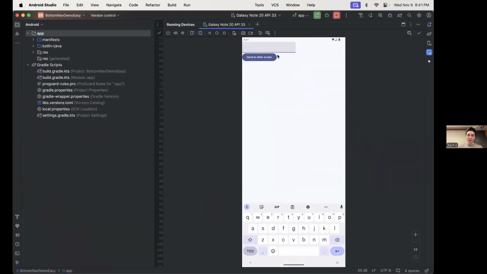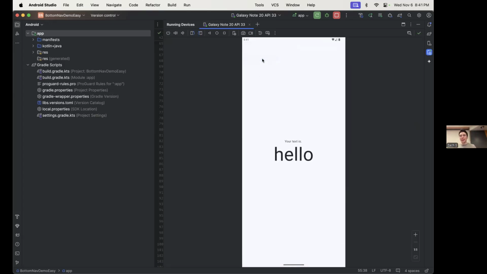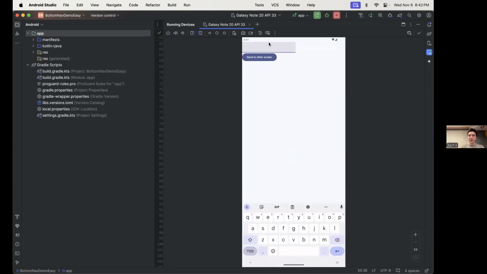Okay, so I just have it very basic here. So we just have a text input. I can put in anything. So hello, and then I click send to other screen, and then that just opens another screen that displays the text. So yeah, that's really all I'm asking for here, and it does seem pretty basic, but there is a lot of components to navigation, so I expect this to take a bit of time. And there's one thing that you need to do for setup first.